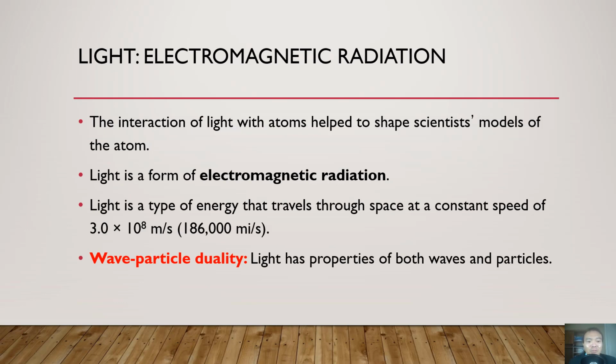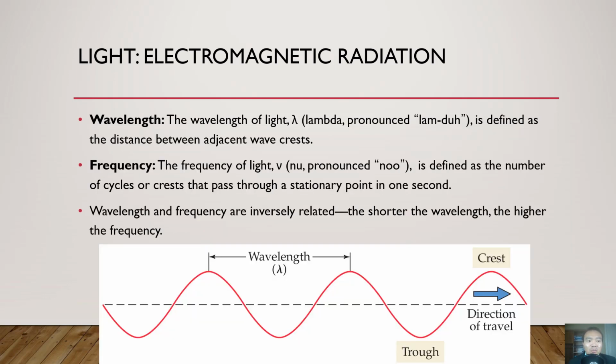It behaves like a wave. There is no doubt about it. It's well established light can behave like a wave. A wave would have several characteristics, such as wavelength and frequency. When you look at this picture, the distance between the neighboring peaks or troughs is the so-called wavelength, and the frequency tells you how many waves have passed by in 1 second. Please note wavelength and frequency are inversely related, or the shorter the wavelength, the higher the frequency.